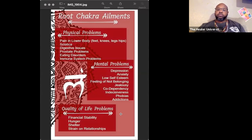So for me, I felt the energy within my legs, and more so like a tingly sensation right on the left side of my lower back, which makes sense because I deal with the sciatica pain over there. So I felt, especially when I said the ailments part, I felt that energy intensely there. So it was like a tingly sensation with a little bit of coolness, but you could just feel like the rush of energy flowing through the legs. Oh, nice. So can I ask also, where did you put your hand placements at? I put mine directly on top of my legs, like on top of my thigh area. Okay, good, gotcha, thank you.